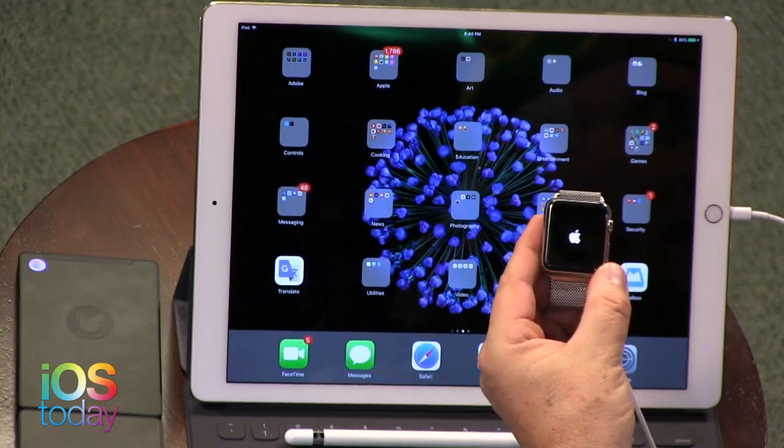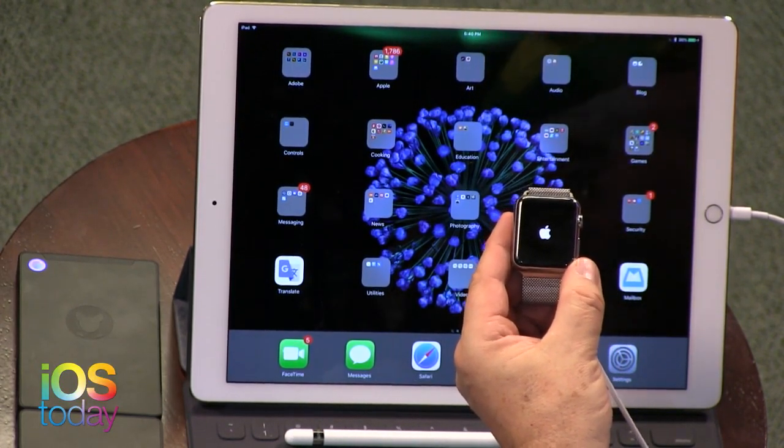Megan, can you set up an Apple Watch with an iPad? No, you cannot. Great question, though, Leo. Why is this day unlike all others? No, you cannot. You have to have an iPhone. And by the way, can you do this with an iPhone 4? No, you cannot. It has to be iPhone 5 or later.